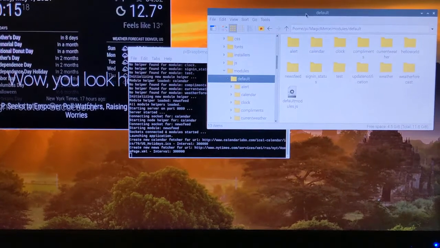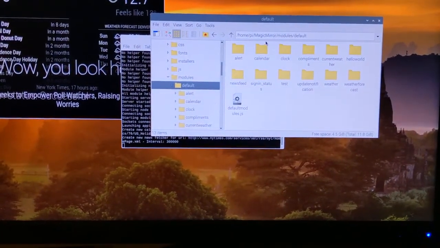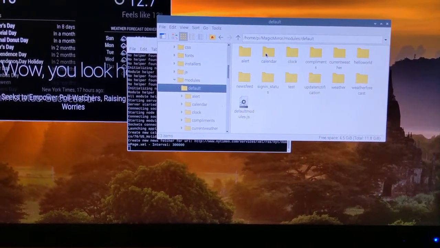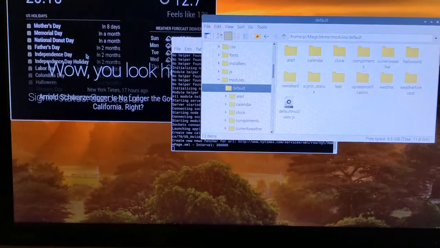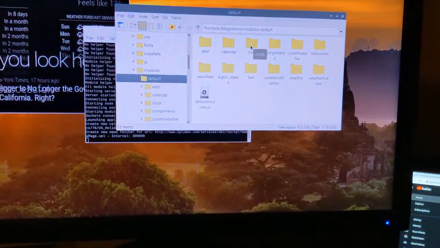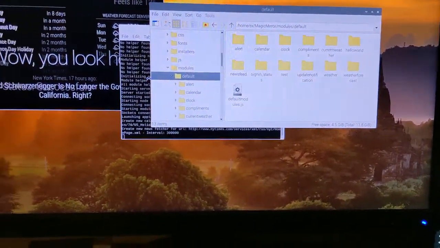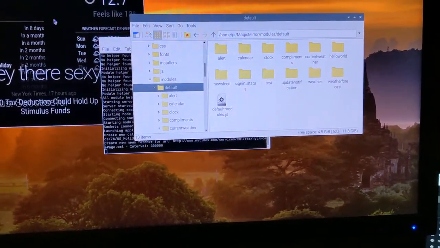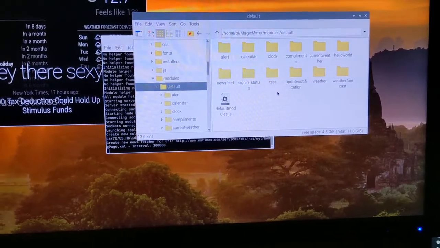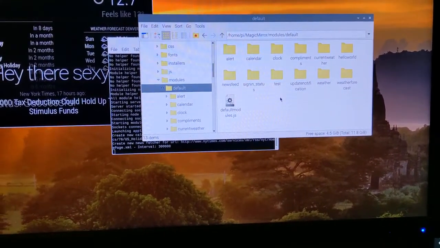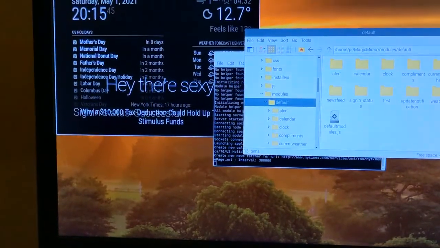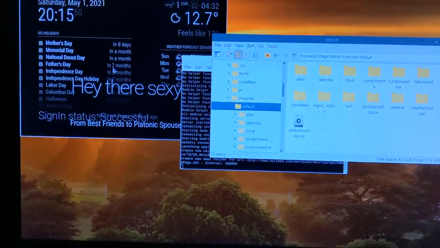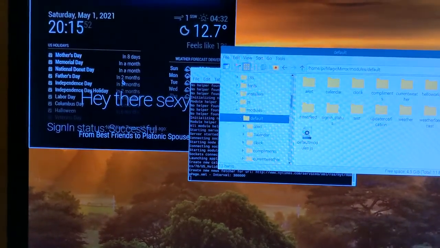And just to show you, these are in our program, the Magic Mirror. These are all the different modules. So we have the one for the calendar, which is what shows our holidays in the upper left-hand corner. We have the clock, which is also in the corner. Compliments, that's what cycles through everything. As well as the current weather, which is in the top right. Essentially, if you really wanted to, you could create your own modules and add them to be displayed on the screen. So in that way, it's very flexible and customizable to a person's needs.